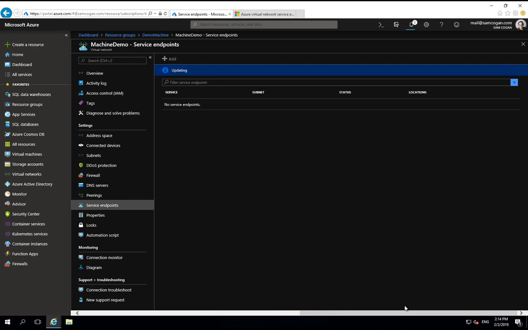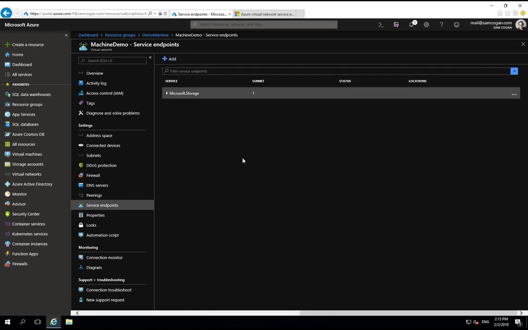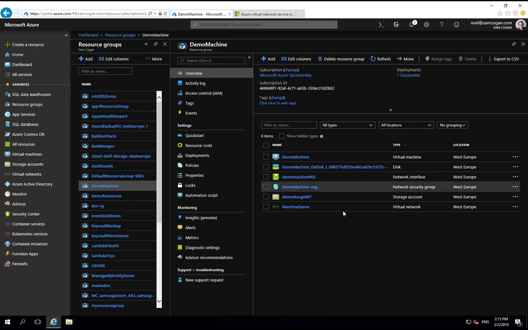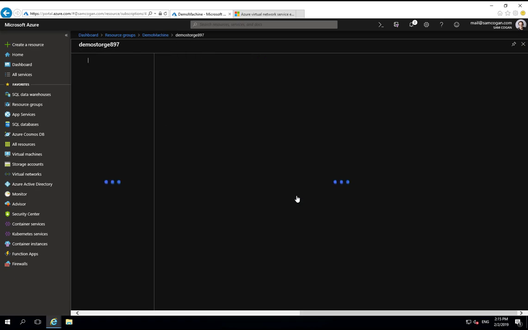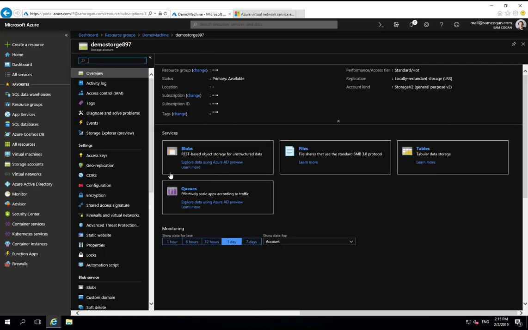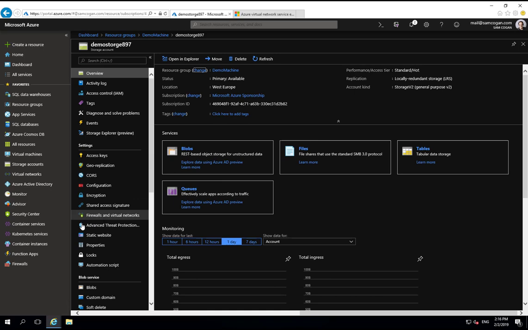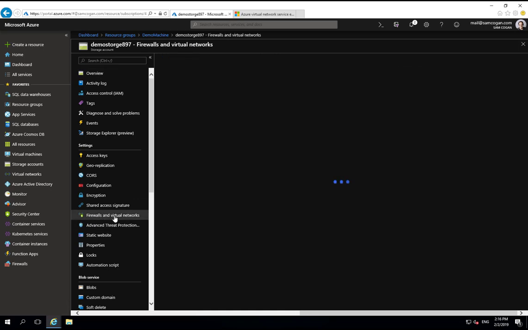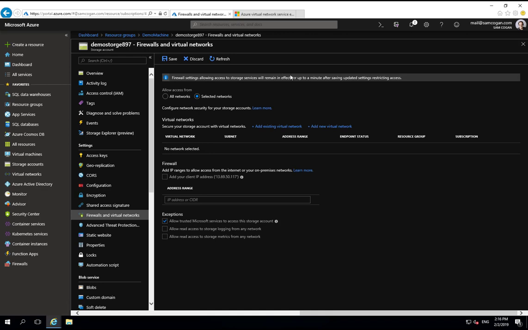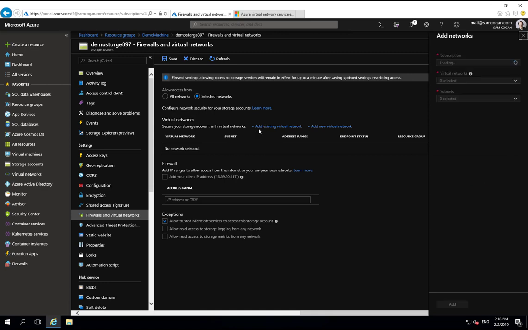And that will turn on service endpoints on the virtual network. At this point, the storage account is still configured to allow anyone access. We're just turning them on our virtual network. So we can see that that's now enabled for Microsoft Storage on one subnet. So now we've got the virtual network configured, we need to go and configure the storage account. So if we click on the storage account, what you're looking for here is firewalls and virtual networks. So if we click on that, at the moment you can see this allows access from all networks. We want to click selected networks, and then we want to go and click add existing virtual network.